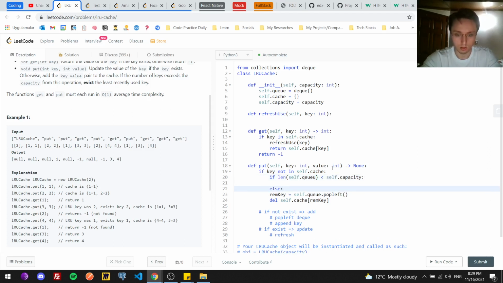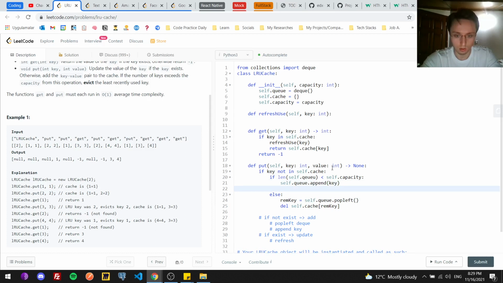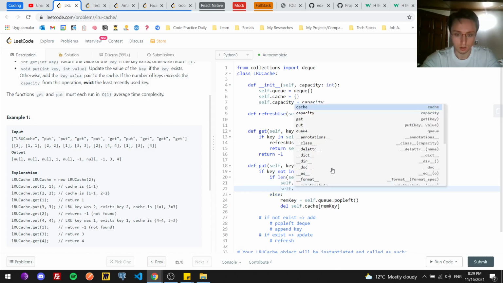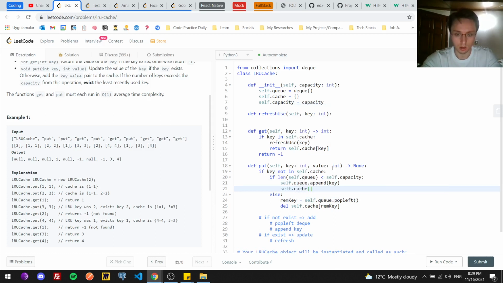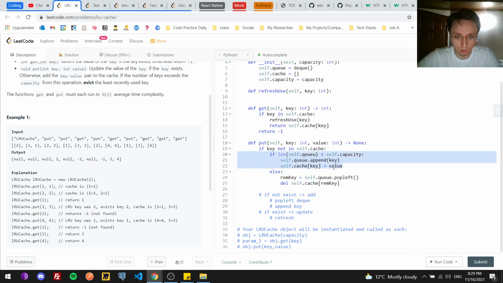Else, if it is not, then I want to remove these. If it is okay, I can just self queue append key, and here also I can just cache add this value, and that is fine to do so.